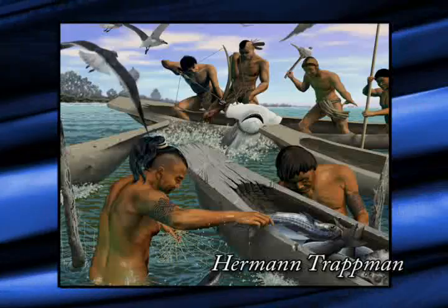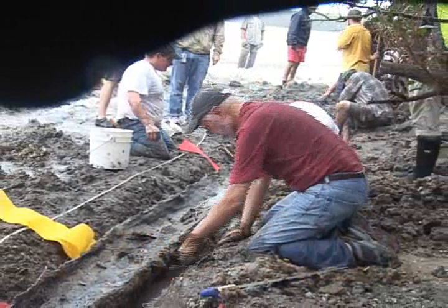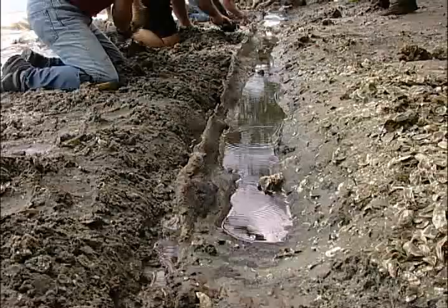Well, this is the first saltwater dugout canoe that I've been involved with recovering. I'm just a sort of an expert in dugout canoes. I've documented about 300 of them. Saltwater canoes typically along the coast don't survive because they either get pulled out of the water and rot away, or the surf chews them up. So this one was preserved because it was in the bay, or it was affected by the tide, but not surf.